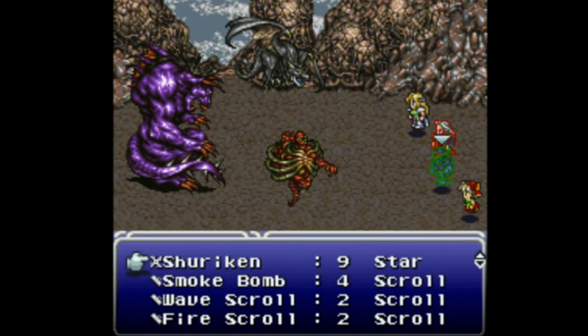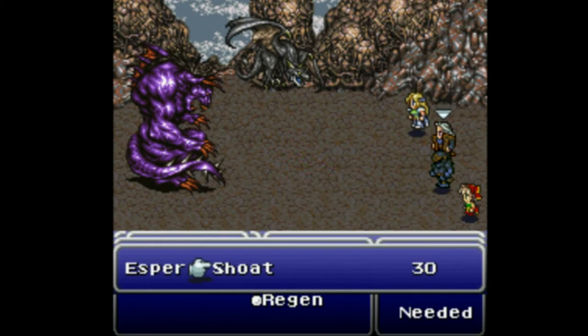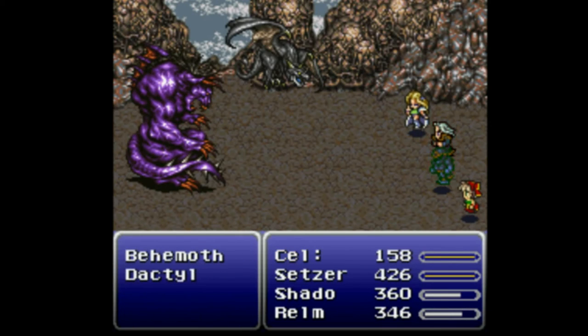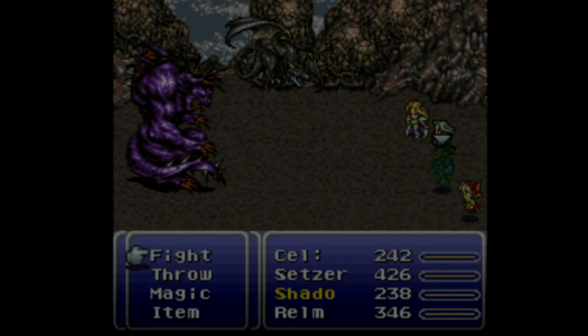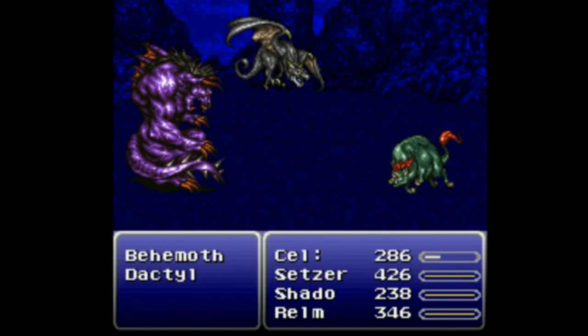Okay. So I sketched and got Meteo, I think that is. So you are Setzer. Well, he finished whatever that was off. It was likely, I'm betting, a Djinnis. Whoops. Cast sleep on that behemoth. What? You are Shadow. You hit the guy at the top. And now, you can just defend, probably. There we go. Behemoth is down.